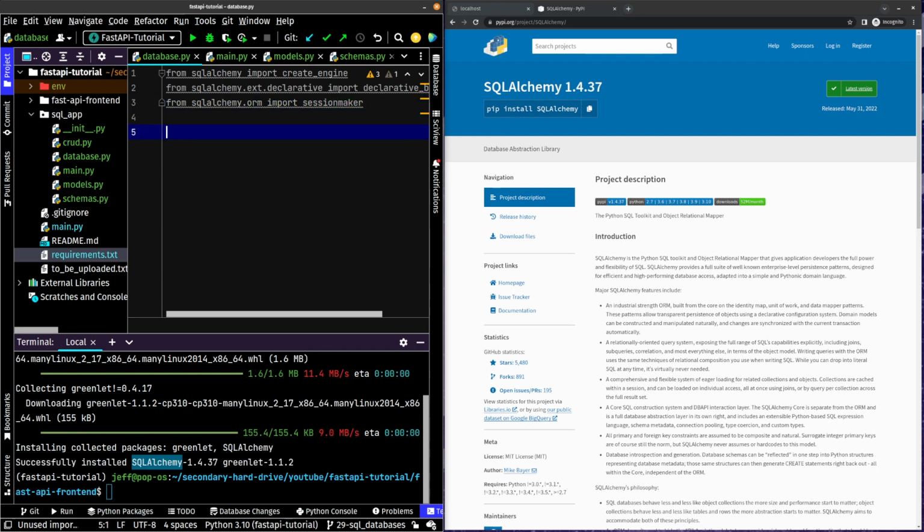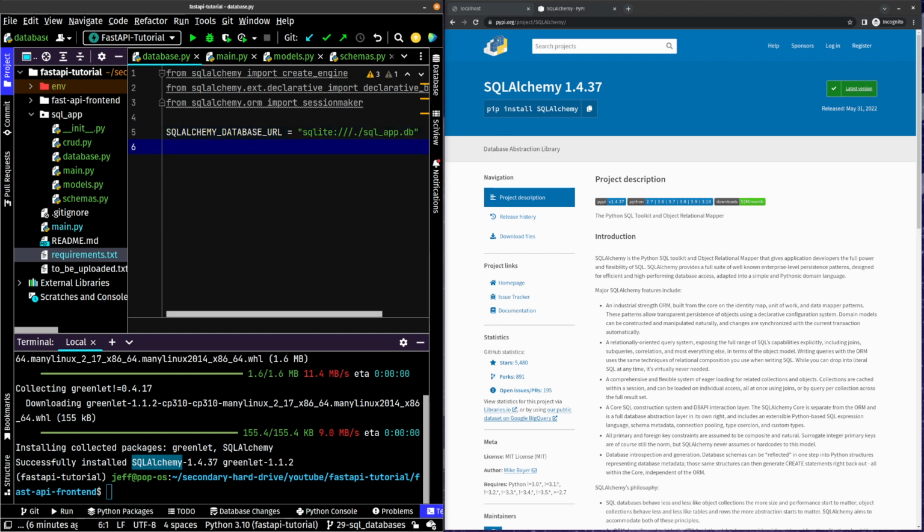Okay. Now we are going to create a variable, SQL alchemy database URL equals, and we'll just say SQLite /SQL app.db.